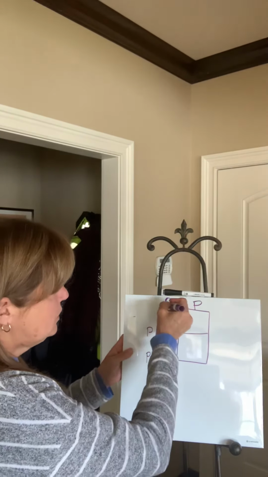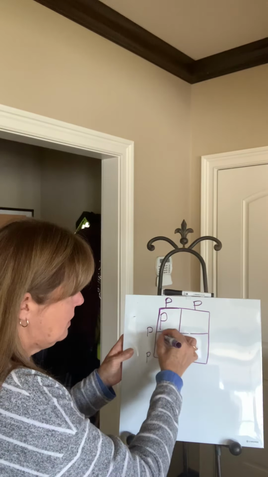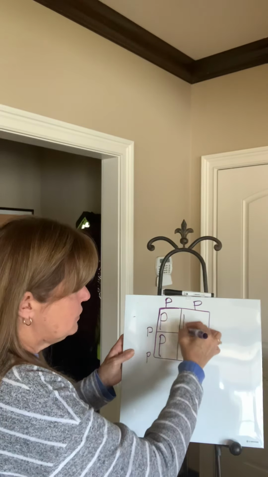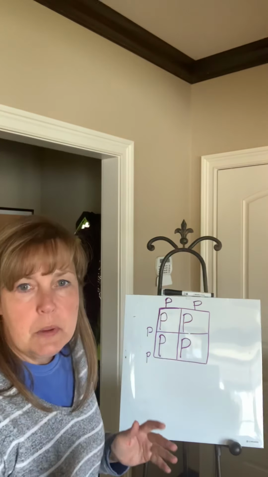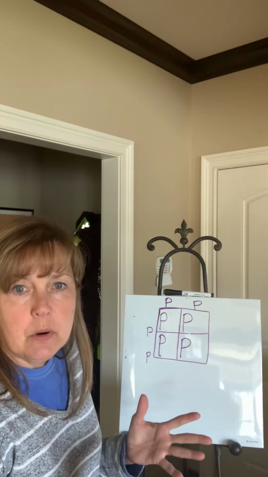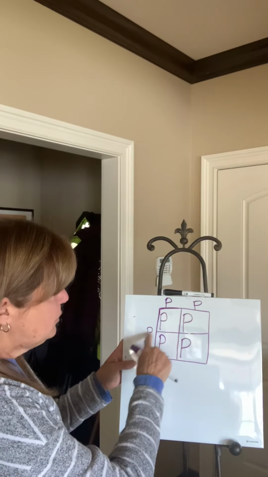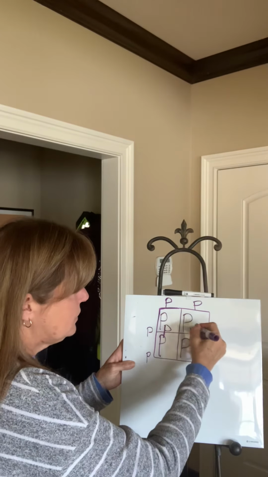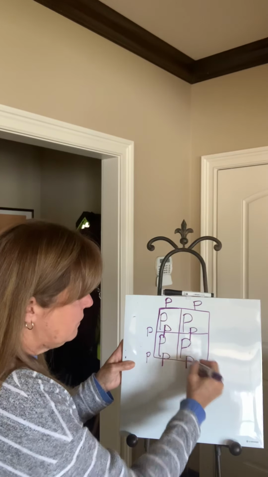So now this P has to fill in both of these squares. So we're going to put a capital P in each square. This P has to fill in both of these squares, capital P in each square. Now just because it's the way that it's usually done, if there's a capital letter, we're going to put the capital letter first. So now we've got this lowercase p and it has to go across in both of these squares. Same thing here, capital P across in both of these squares.